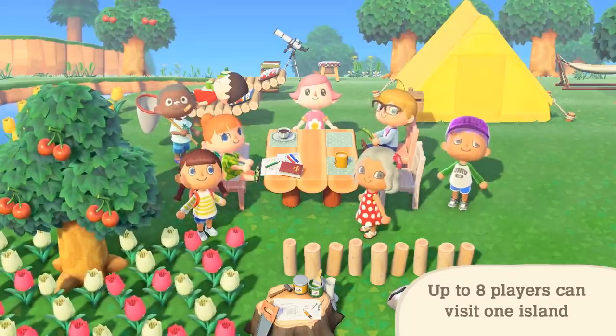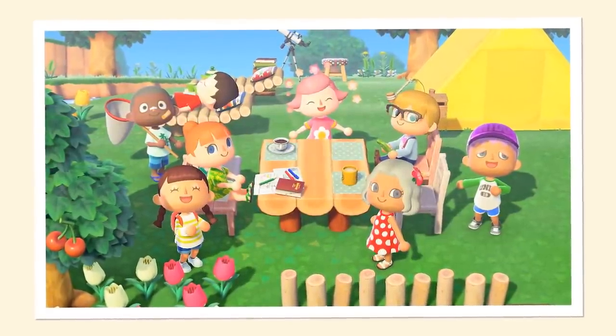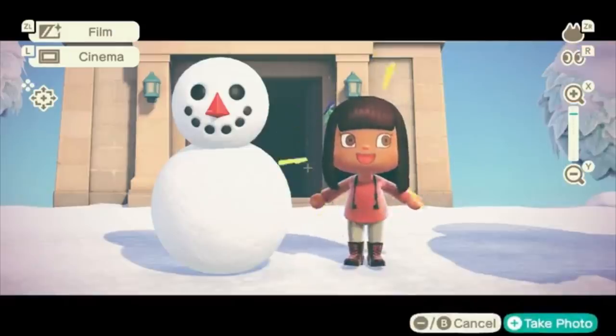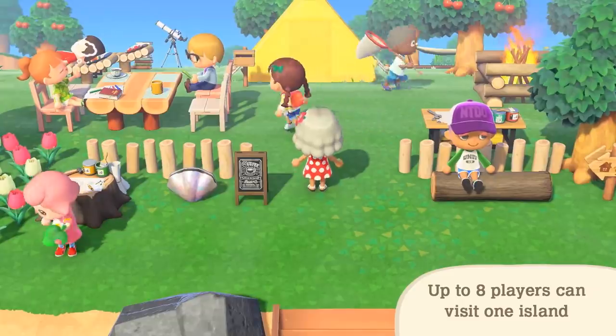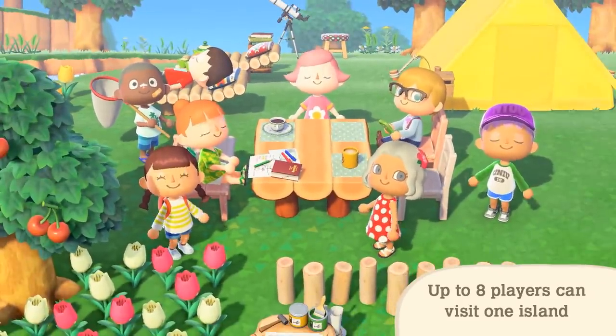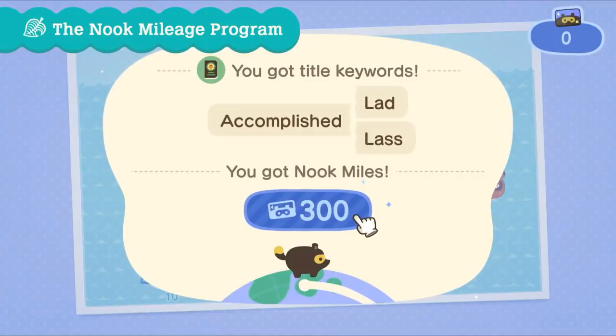Number forty-seven: the new camera functionality is super cool and has a lot of features. We knew you could add filters to your photos, but you can also zoom in and out for a tight shot or to see a lot of different things. You can change your perspective up and down, left and right, and you can even whistle so all the players and characters will look at the camera lens.